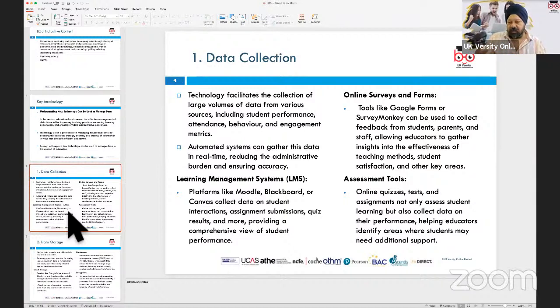So in our case, what we end up doing is we go to Google, for example, and look at searching certain resources. It could be articles, journals, it could be presentations. We also look at collecting books. We collect presentations because what you would want to do is create a repository from where you would start filtering it down to relate it to the course content that you are teaching. So in general, technology facilitates us in the collection of large volumes of data.